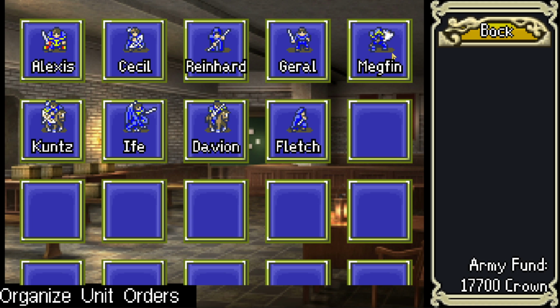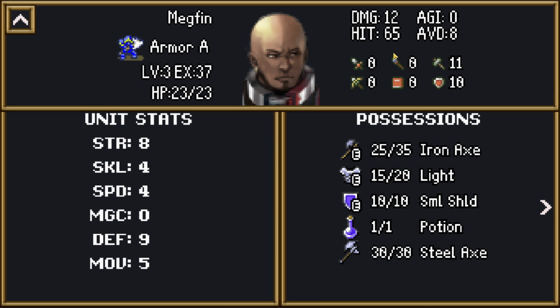Alright, next is Megfan. I'll note that Megfan's a very interesting character because he has very lopsided stats. He has very high strength and high defense, but everything else is very lacking, especially magic, which he has very little of, if any. Him getting at least some magic would be nice, but it's very rare for him to get some magic skill at all unless you have a tome to boost him up for it.